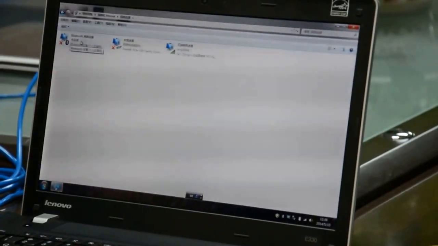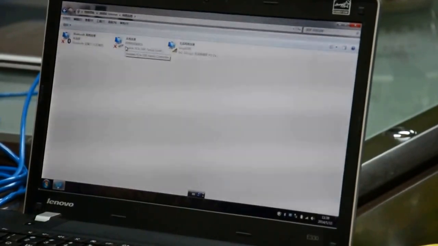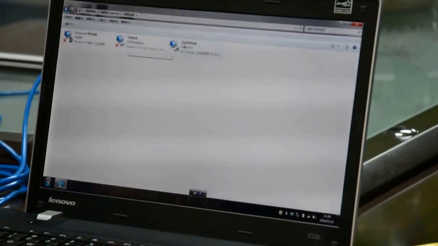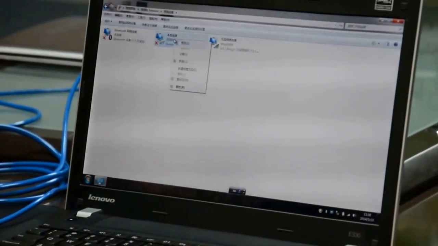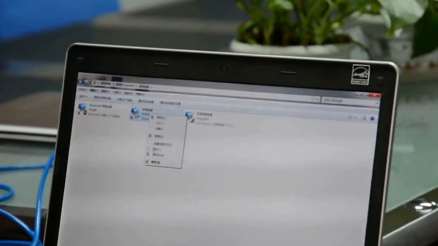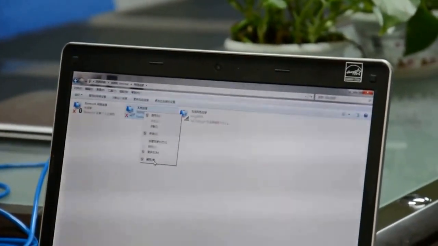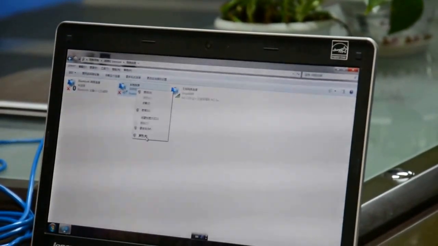You will find Bluetooth, local connection, and wireless connection. We right click local connection and choose properties.